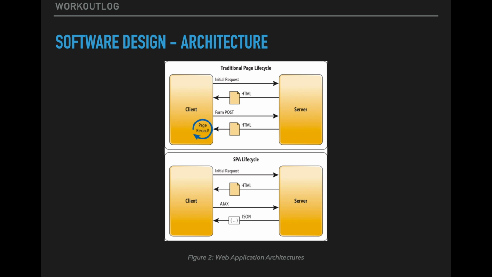And the added benefit is that because the backend is just returning JSON data, you can easily add additional clients. So for instance, instead of just having web clients, you could create mobile applications that also consume the JSON data. So it also gives you more opportunities and more flexibility to expand the types of clients that are consuming the data from that backend RESTful API in this case.